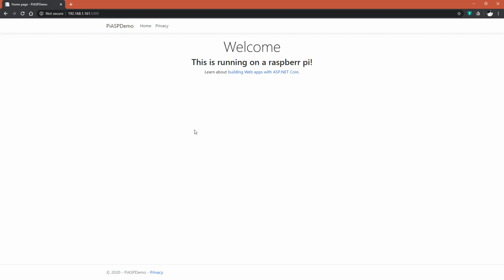Common utilities to do with the Raspberry Pi and C# would be really anything that you can do using a Python script, you can pretty much do using C# as well. There are libraries such as Raspberry.IO that make it easily accessible to the GPIO pins or the I2C pin interfaces, and all kinds of things like that.